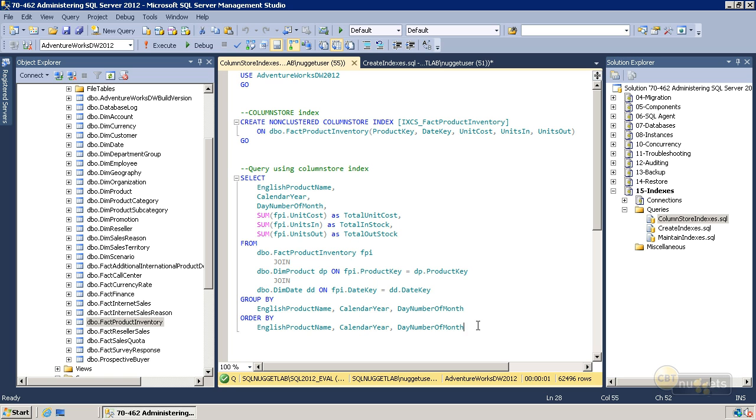And imagine this on a data warehouse of millions, if not billions of rows, then we would have really shaved a lot of time off this. So this is a really nice brand new index type that you can use for data warehousing. So if you're going to get into data warehousing, keep this column store index in mind.